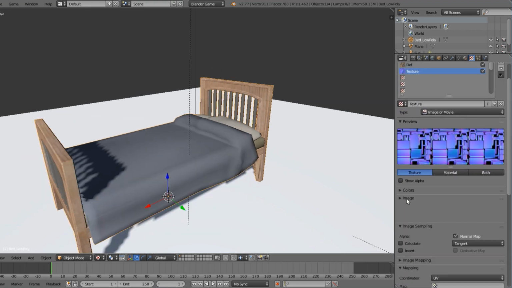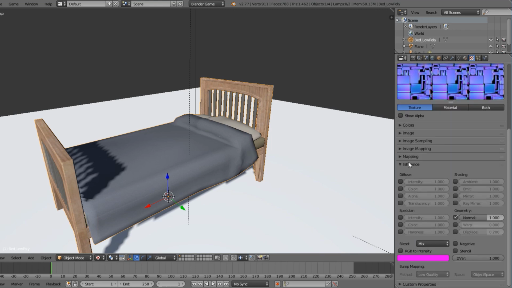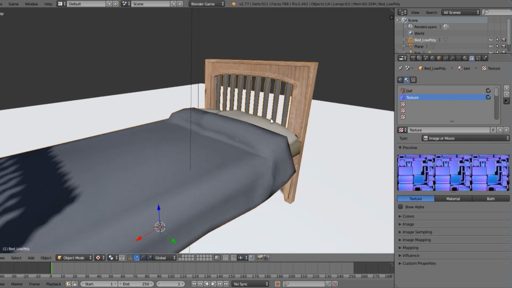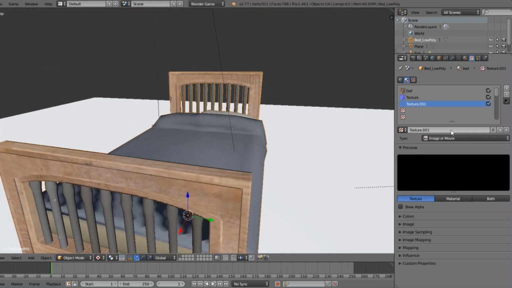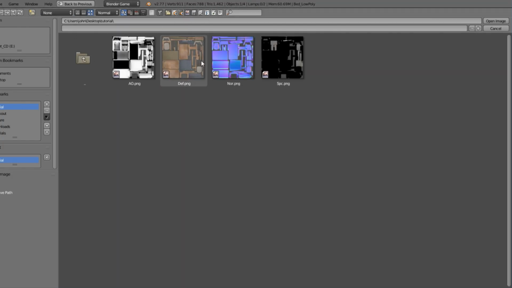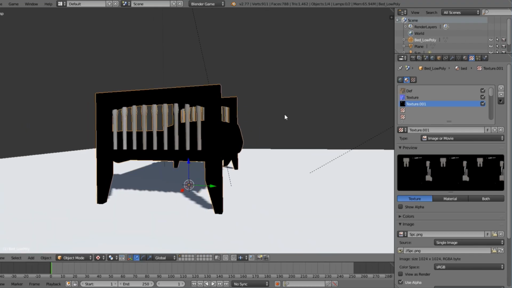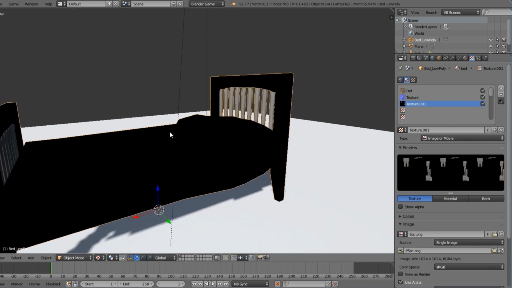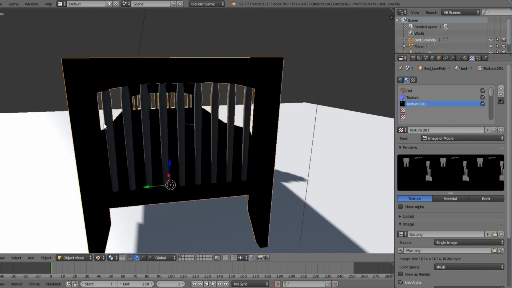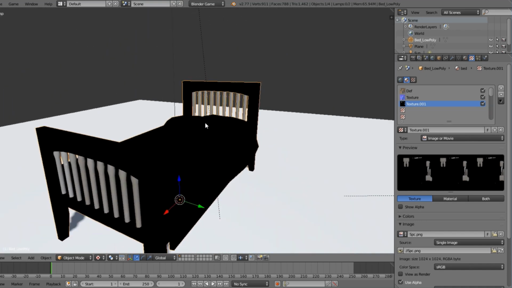So the last thing we're going to go ahead and show you how to do here is the specular. So the specular is basically the faking of reflections. So the way we do that is we're going to create a new texture, and we're going to go to image, and we're going to click open, and we're going to come over here to this panel over here, by the way, thumbnails. If you didn't know, this shows the thumbnails. Then we're going to go ahead and click specular, and we're going to open that. And as you can see, it's overlaid on it. Here I have some white parts since these are supposed to be metal. And the rest is just black because we don't want anything to show up there.